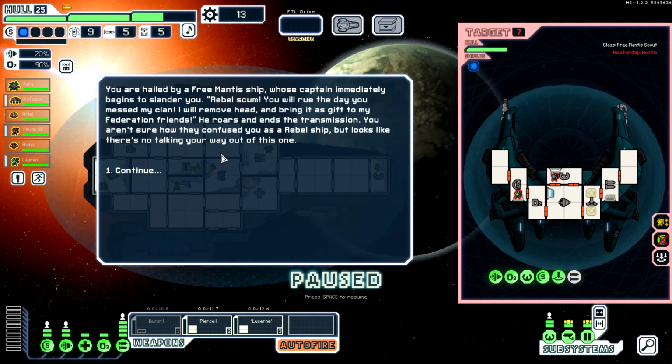You are held by a free Mantis ship whose captain immediately begins to slander you. Rebel scum, you'll rue the day you messed my clan. I will remove head and bring it as gift to my Federation friends. He roars and ends the transmission. You aren't sure how they confused you as a rebel ship, but it looks like there's no talking your way out of this one. No!